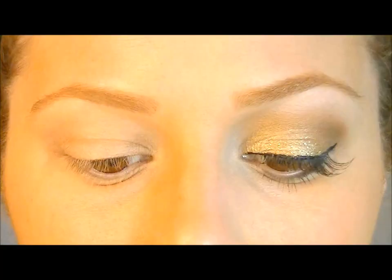Hey guys, I want to do a tutorial because it's been forever and I'm obsessed with New Jersey Housewives. I hope you guys are too because that's what this look is featured around. Melissa Gorga — love her — and the last episode she had the most amazing makeup and I just had to recreate it. Basically it's a gold glitter lid, neutral cheek, and a very pink lip. So if you want to see how I did it, just keep watching.